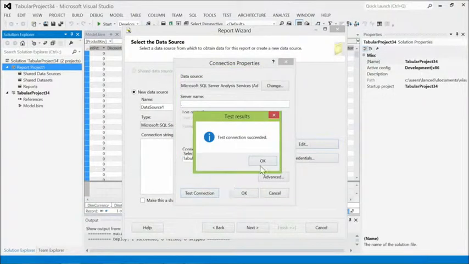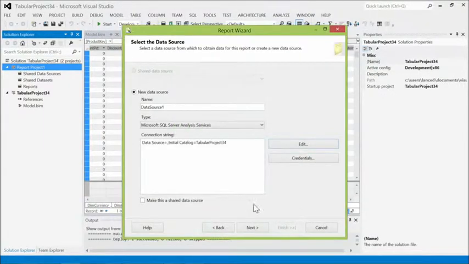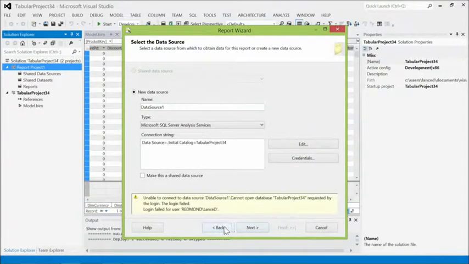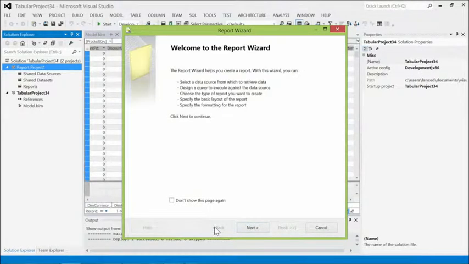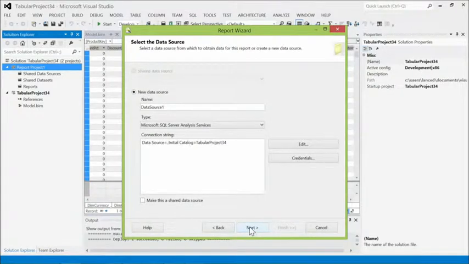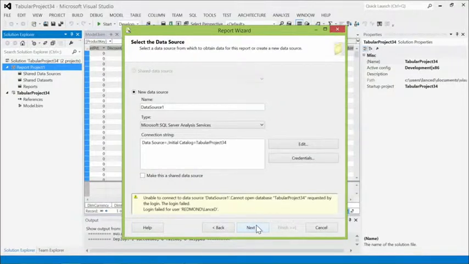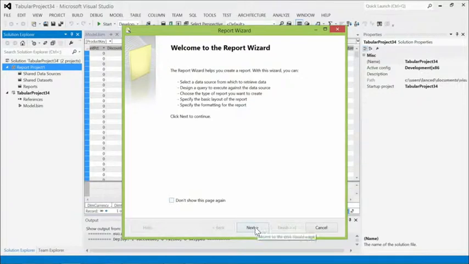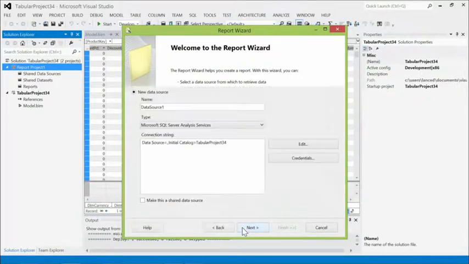So I test this connection. It looks like it's working great. So then I'll say, okay, I want to go ahead and use that. Uh-oh, it's failed. Let's see. What have we got? Didn't like your credentials? The login failed. Oh yes, it doesn't like your integrated Windows credentials, it looks like. Could you go in as SA or something?